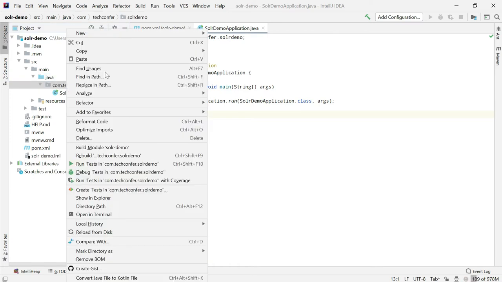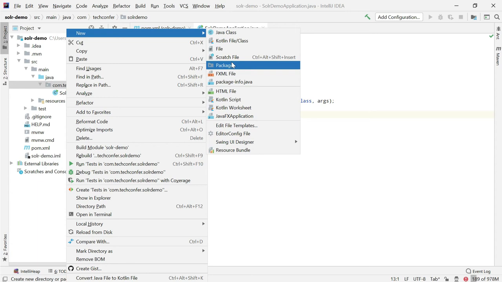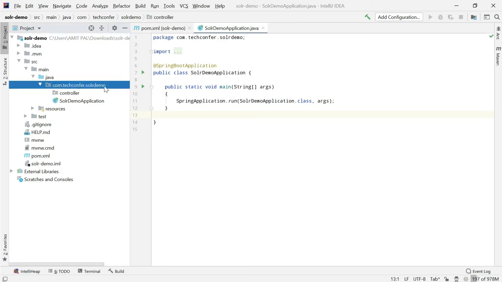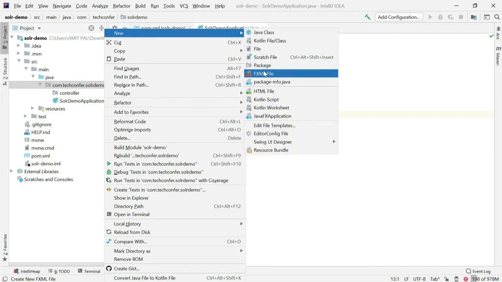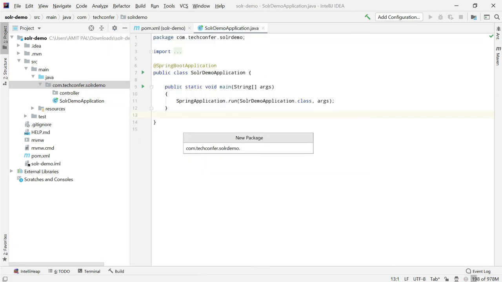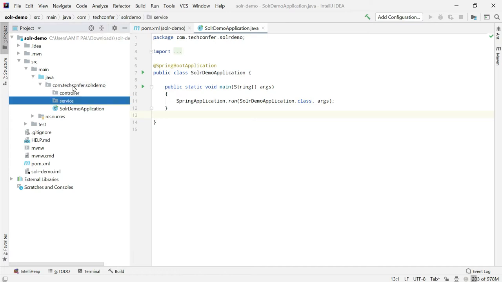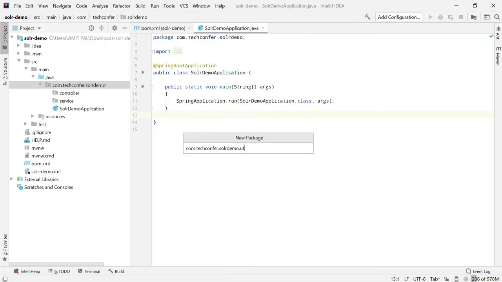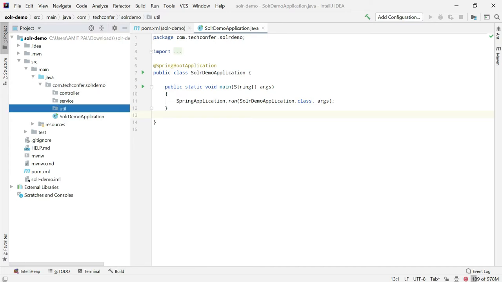Let's create the required packages. See, we can do all the stuff in only one package, but it's not good practice. Putting code in its respective package is good practice. Let's create a controller package to put all code related to REST API. REST API means web services. In the service package, we put all the business-required code. In utility, we put the code which supports the application to run.